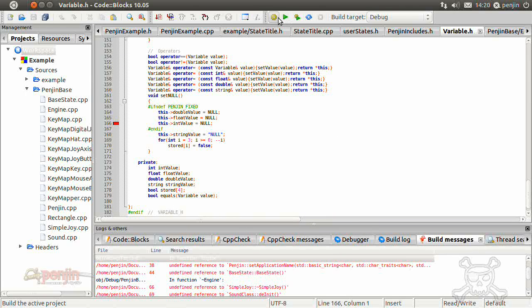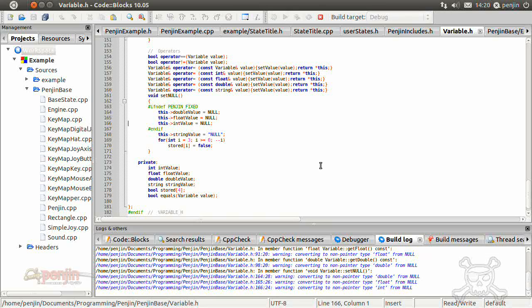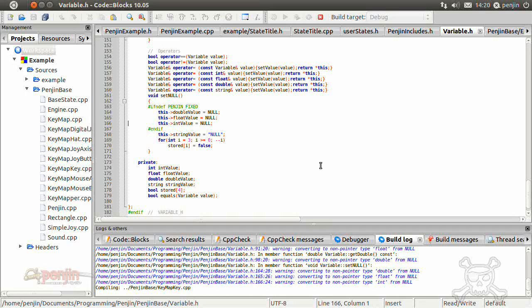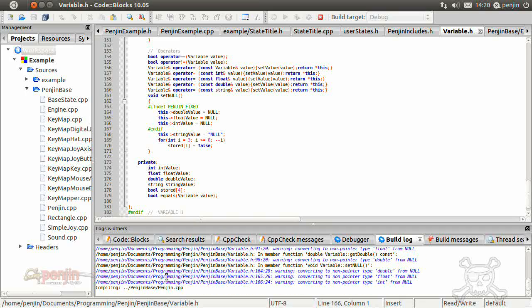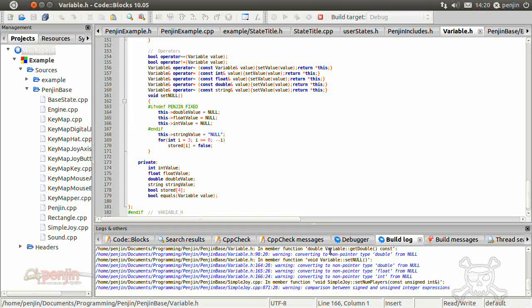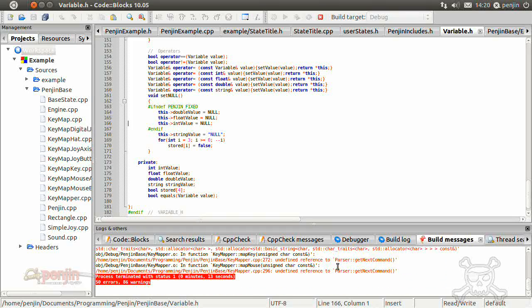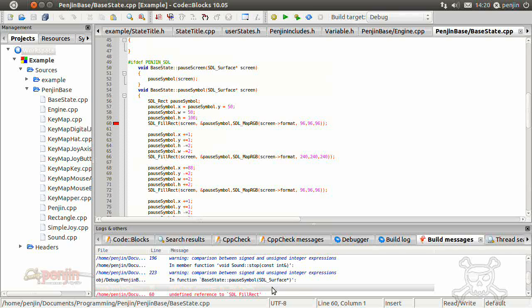Save everything, and let's build that again. And oh, we're getting a bit further. Okay, now what's it complaining at?